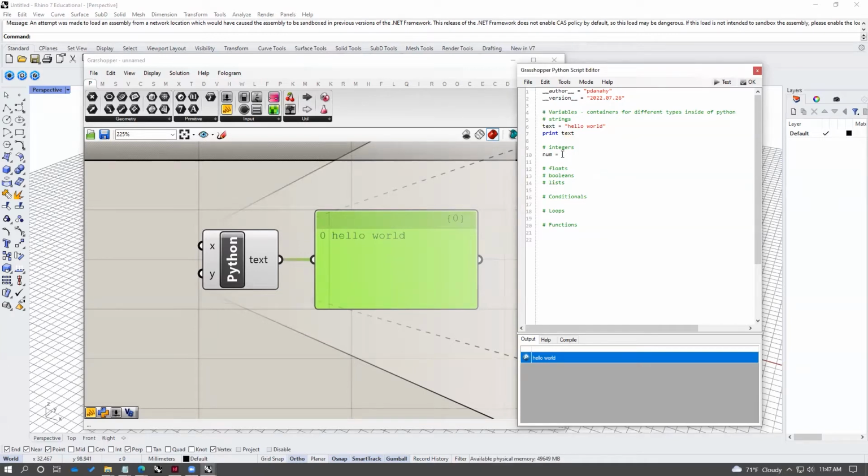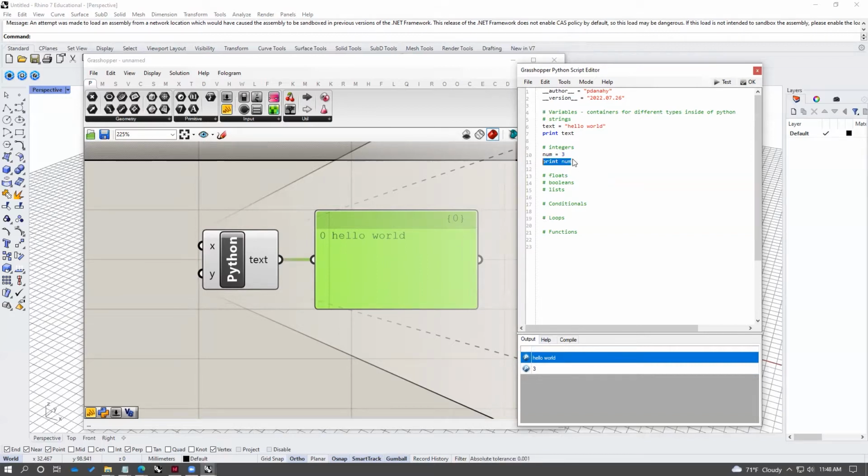So right now num is going to be okay. We can set this to any whole number. So 1, 2, 3, let's just say 3, and then we can print num, hit test, and we can see that it's now printing our text, hello world, and then underneath that, it's also printing our integer, num, which has a value of 3.